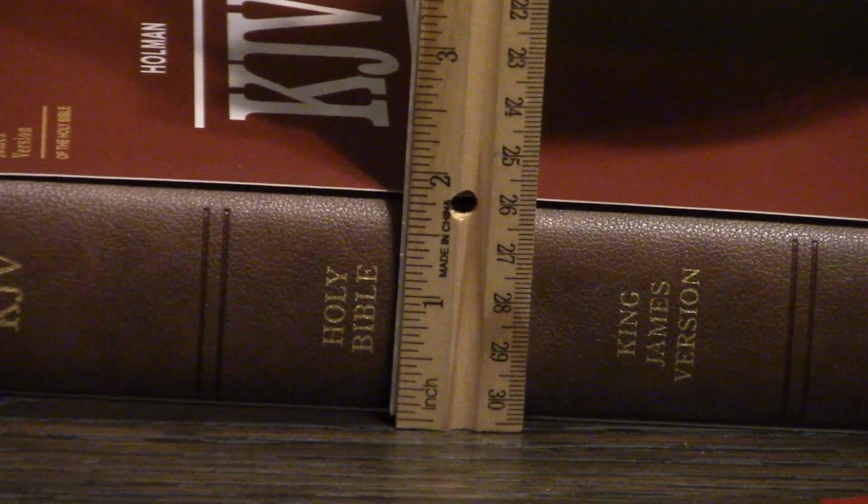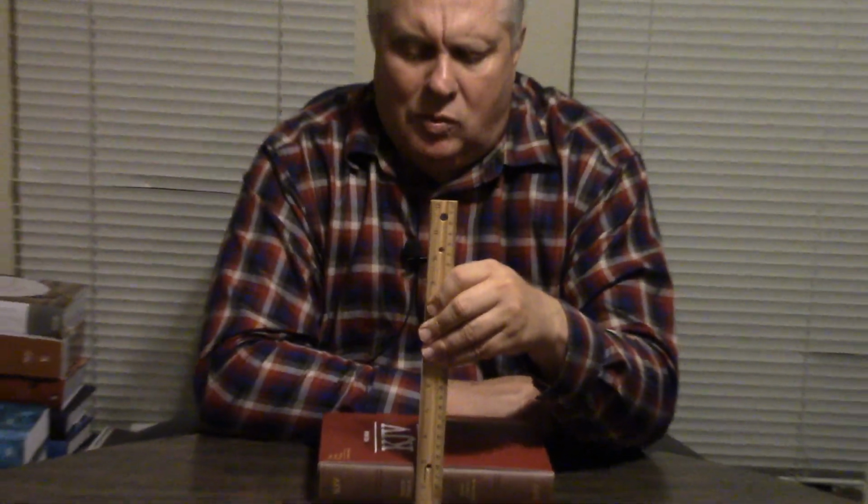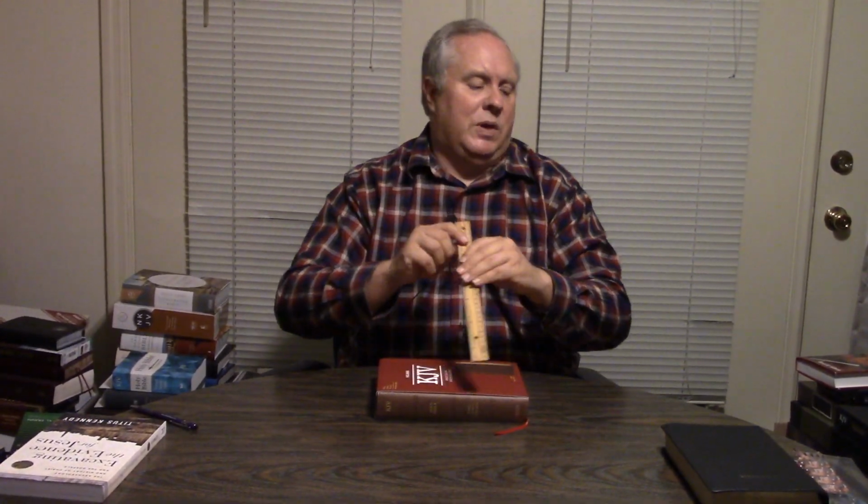So this is just a beautiful Bible. I would consider getting it for a reading Bible. The single column is set up. You can actually take it to church with you, write notes all over the place in it. I don't know if it comes in any other translations, but this is just fantastic. It's known as brown leather touch, and I have a feeling it's more beautiful in person than it's going to show up on this video, just because of the marbleization on the leather touch.